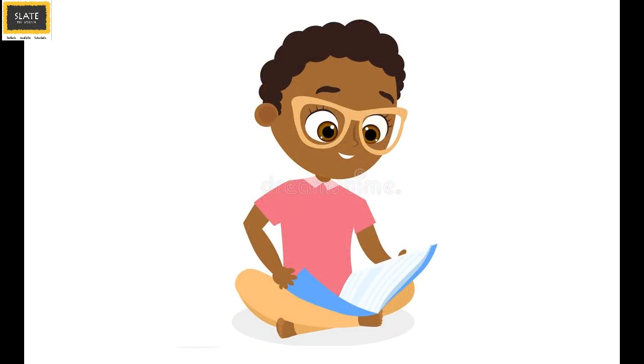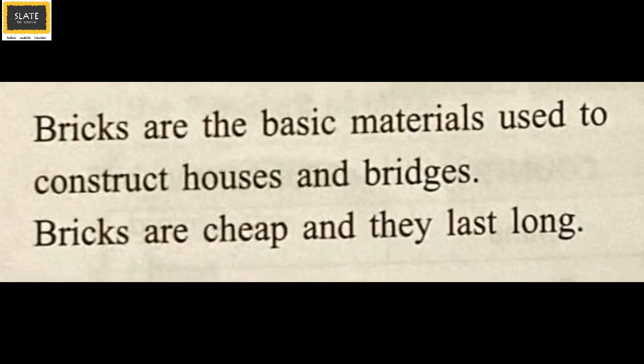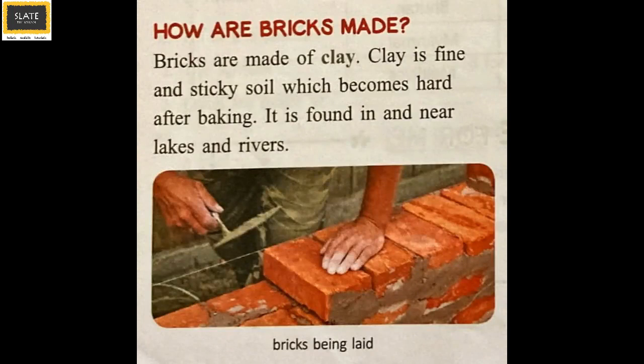Now let's read the lesson. Bricks are the basic materials used to construct houses and bridges. Bricks are cheap and they last long. How are bricks made? Bricks are made of clay. Clay is fine and sticky soil which becomes hard after baking. It is found in and near lakes and rivers.